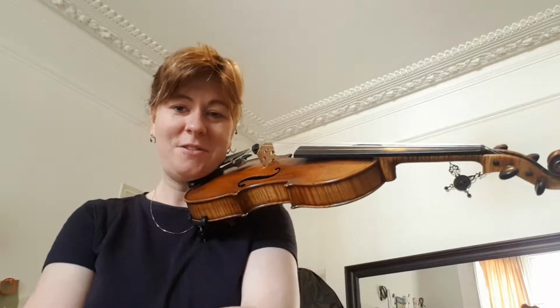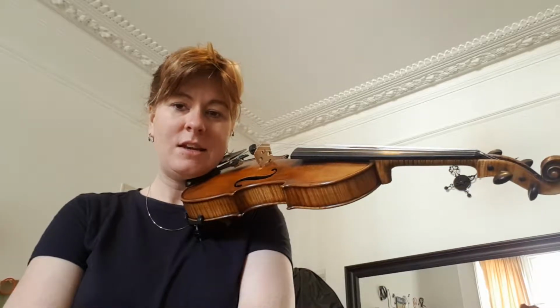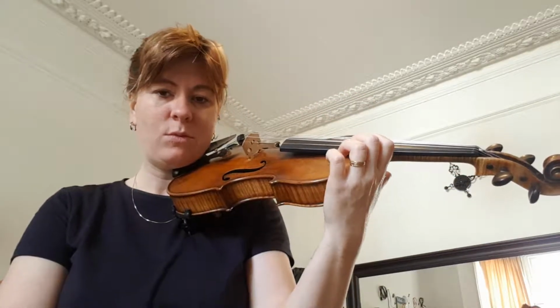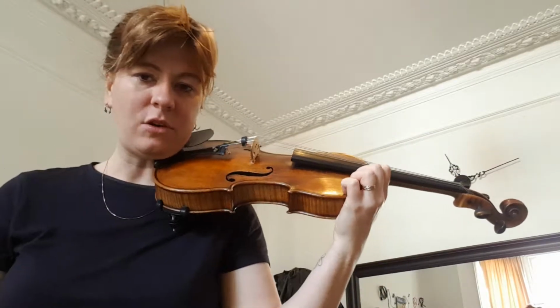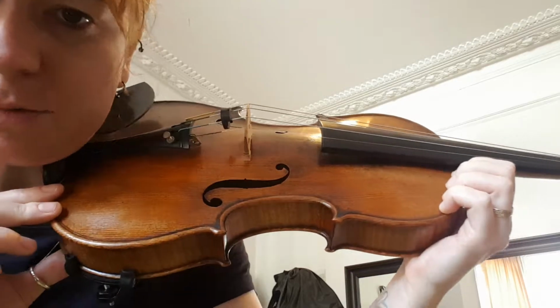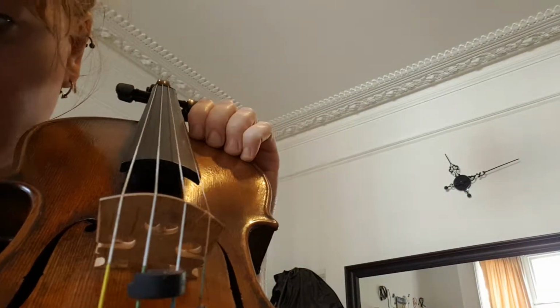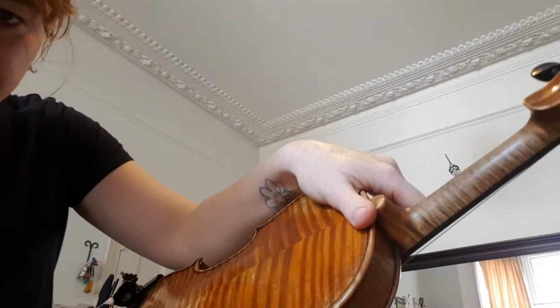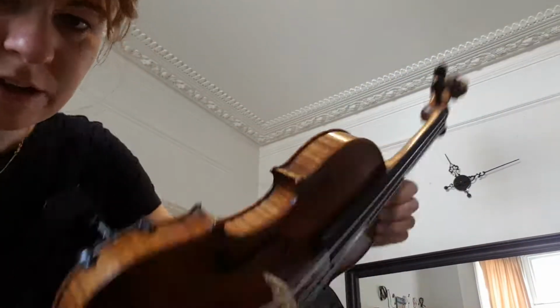Cupcake position. Make sure you can balance the violin. Now, cupcake position is what I call the position we have when we start playing and we're just using open strings. The fingers rest on the shoulder of the violin in little box shapes. So you can see my nails are straight up and down. My fingers are very curved. My thumb is underneath the violin.